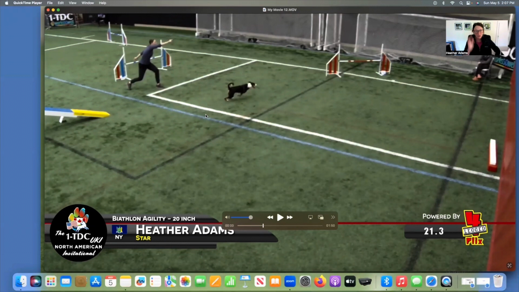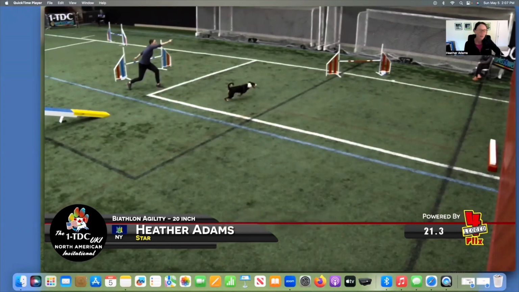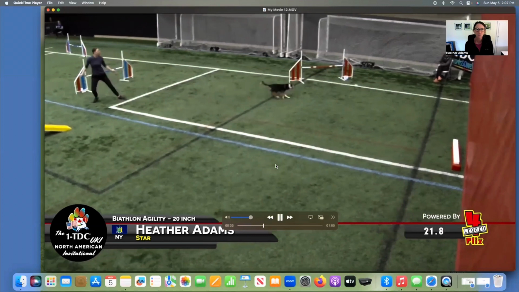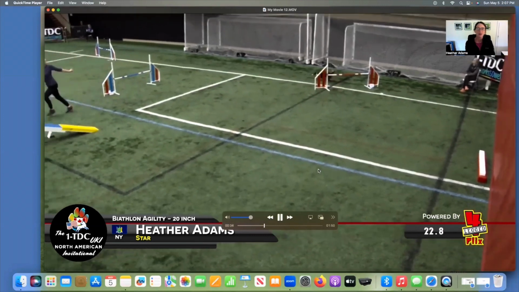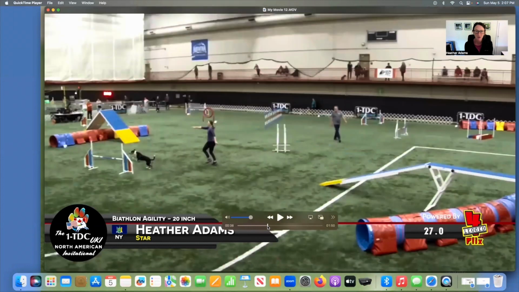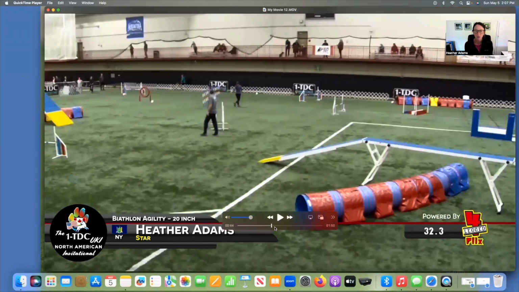And when the difference between first place and even like 10th place is fractions of seconds, mistakes like that will put you right out of the top game automatically. Even if the rest was clean, we would have possibly not scored very high in the ranking. So things to think about. So let me fast forward because I want to show you the teeter. I don't want this video to be crazy long.